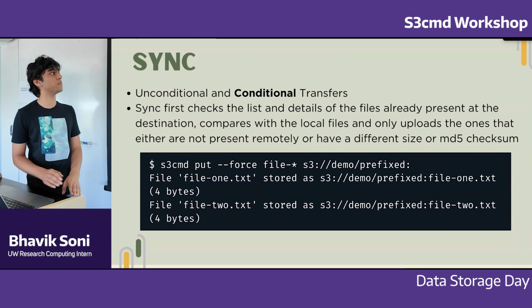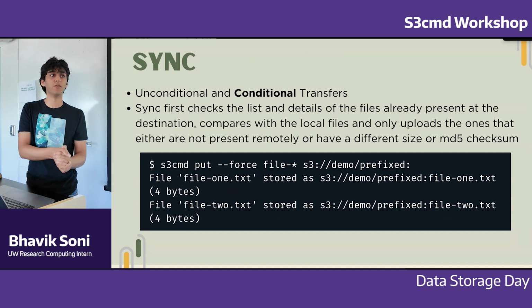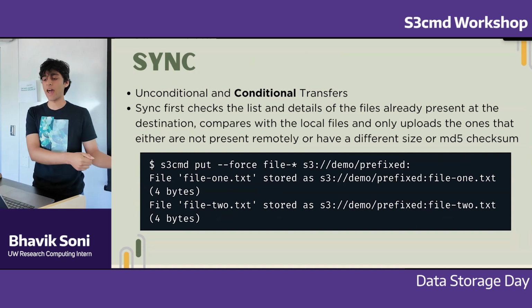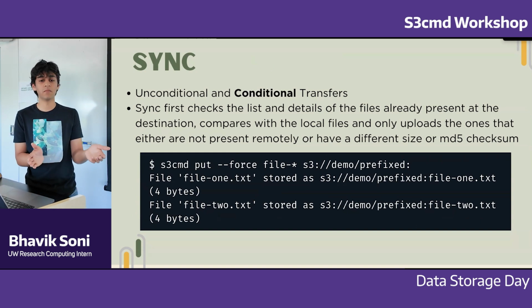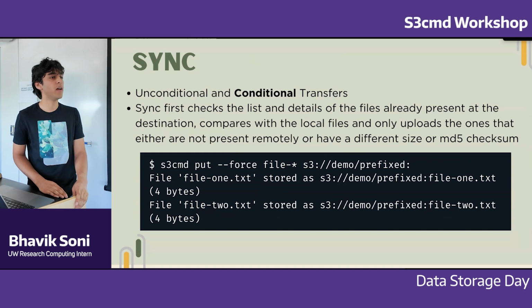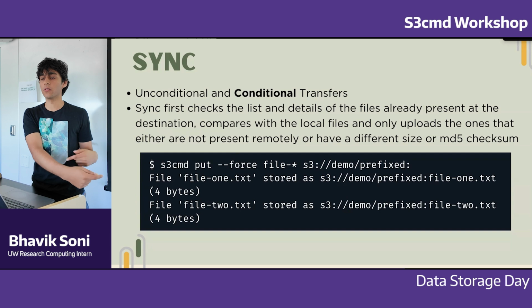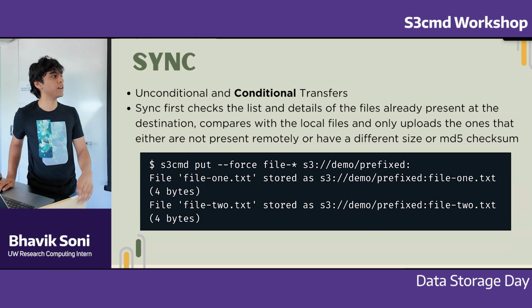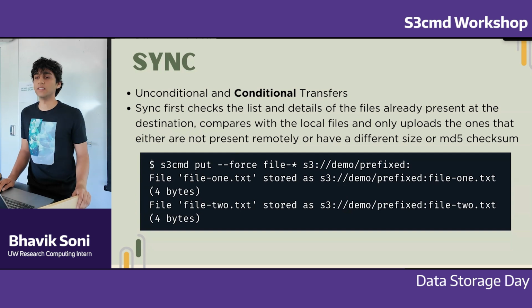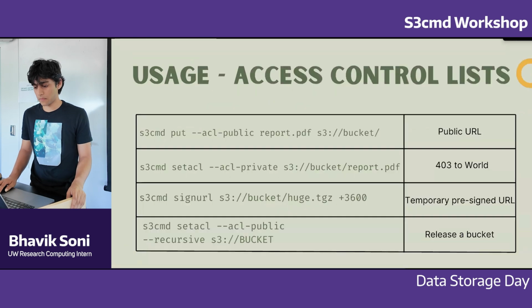The concept of this is really quickly described with unconditional and conditional transfers. Unconditional transfers are what we've been doing so far with puts and gets. These just have to happen. A conditional transfer is going to check if something should happen or not. So if I put a file and that file already exists on Kopah, it's not going to overwrite it and put a new one, even though they're identical. And syncing, which is something I think everyone should look into, it takes a little bit more work, is a really easy way to make copies of the data you're using with just one command.